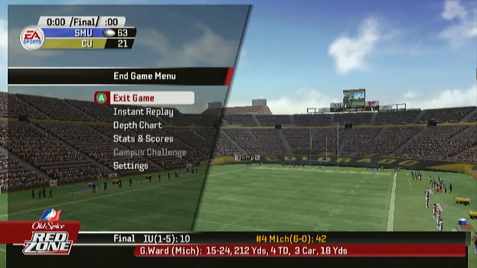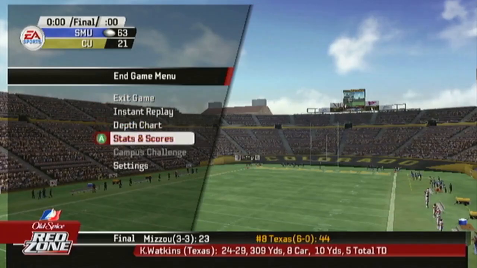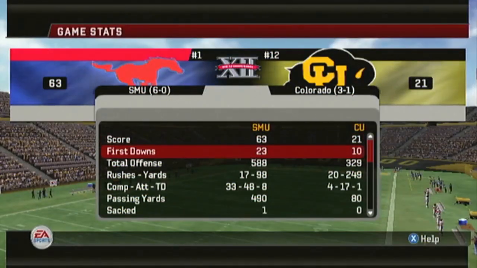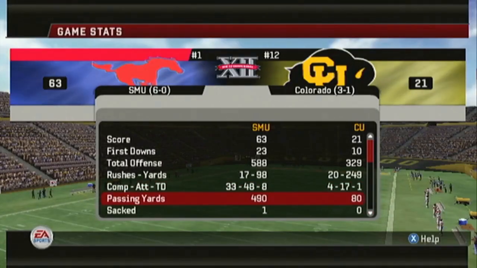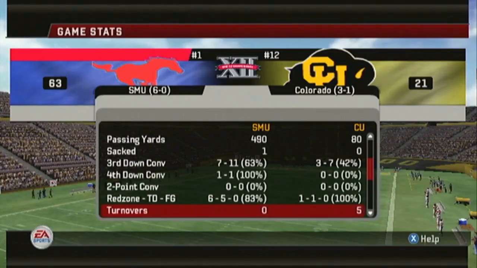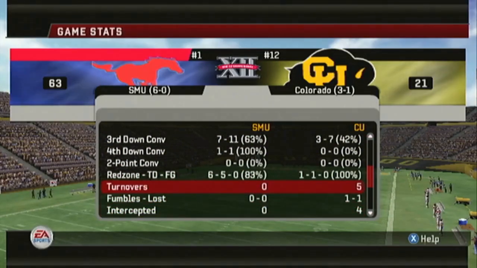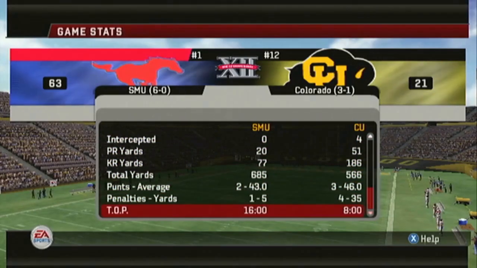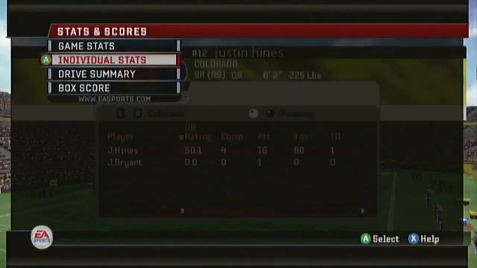We have a big Big 12 North divisional win, which gives us a tiebreaker over Colorado, and you can just see the dominance. Like, they ran for 249, and it barely mattered because they went 4 for 17 throwing the football. We had 8 touchdown passes. They had 4 completions on the day. So really dominant performance here. That moves us to 7-0. There's 5 games left here in the regular season.